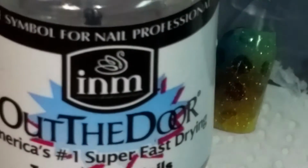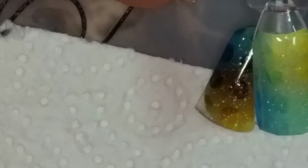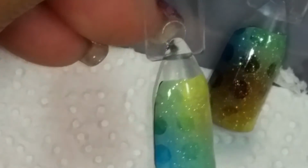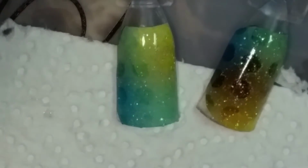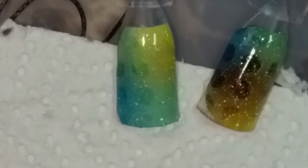Okay, and then we're going to go ahead and do it on the other nail, and the reason why is because I want to do two different top coats so y'all can see. We're going to do the powerful, strong Seche Vite, and the other one with the Out the Door top coat, which is this one here. Okay, go ahead and do the other one. Okay, close that up. Alright, so I am going to wait for this to dry, and then we'll put the top coat on, and I will be right back.